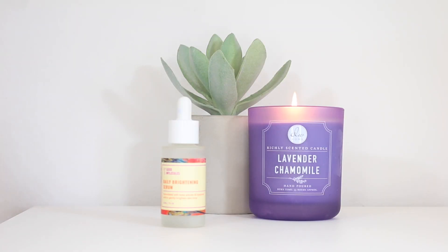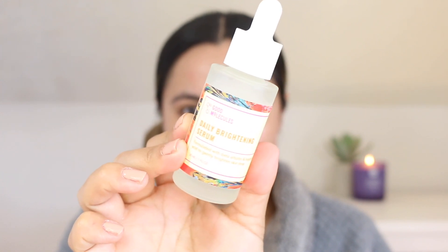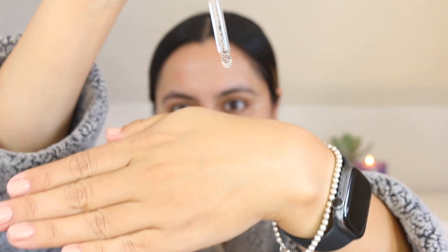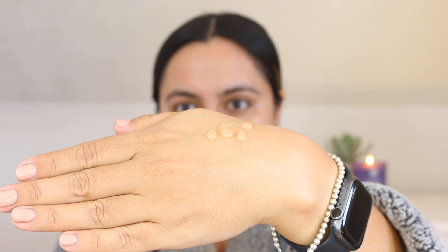This serum has some of the best antioxidants, skin-replenishing, and skin-restoring ingredients. Arbutin is listed as the second ingredient — it's an antioxidant that can be found in wheat, pears, and blueberries. Arbutin is a melanogenesis inhibitor that suppresses the activity of tyrosinase and inhibits melanosome maturation. It also breaks down into hydroquinone and may be used as an alternative to help brighten and even skin tone.